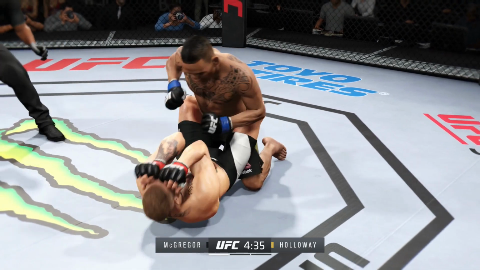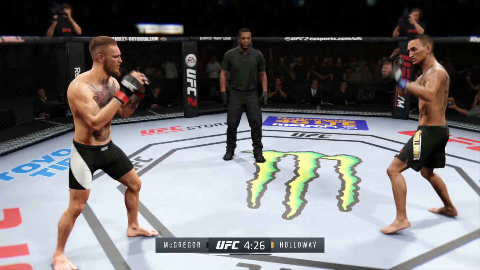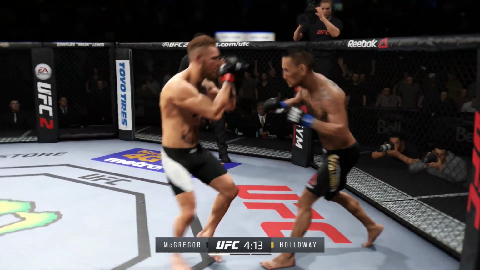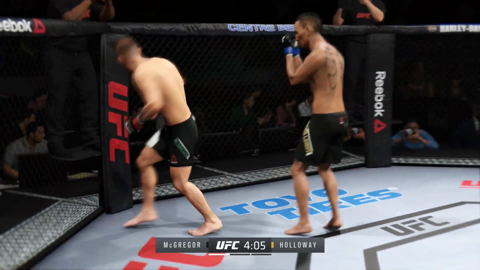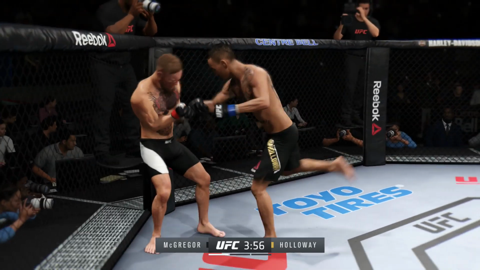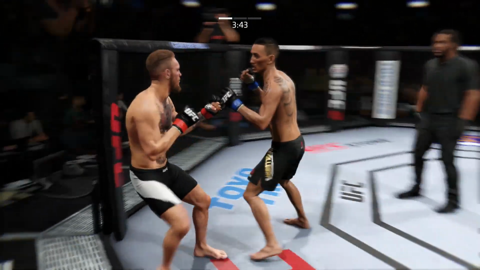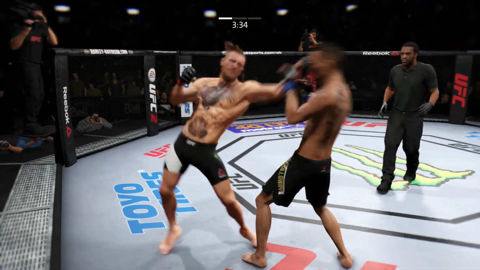Oh, big right hand clipped him. Huge kick misses. Good defense there. Doing a fantastic job of blocking shots. Excellent jab by Holloway. Back and forth. He's able to block the punch. Good straight punch. He just missed with the straight right. Big shot.